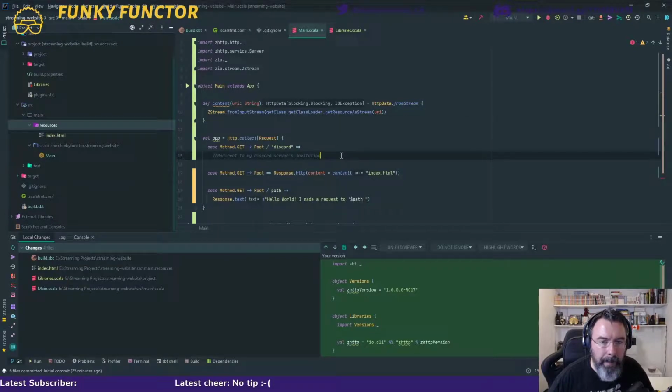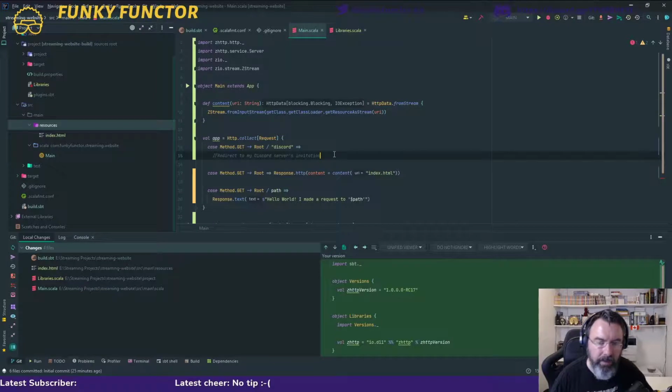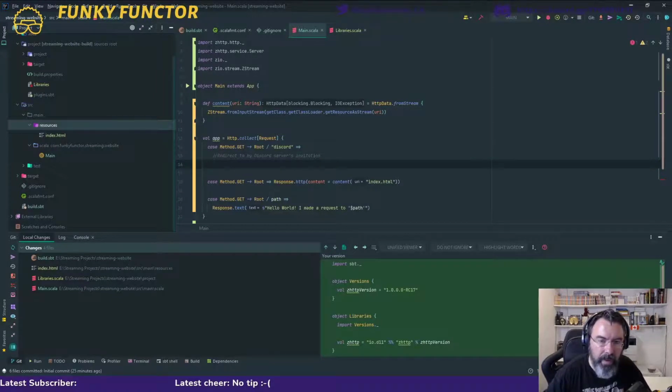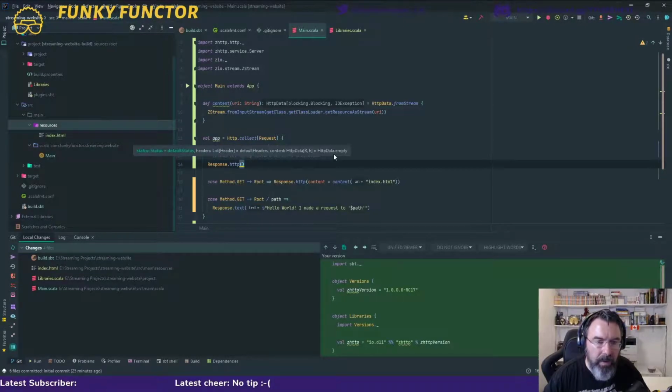Okay, so here let's take a look at this response. Response HTTP. So that's an HTTP response, and here I can see that this HTTP needs a status, headers, and some content. So let's do this. Response dot HTTP.